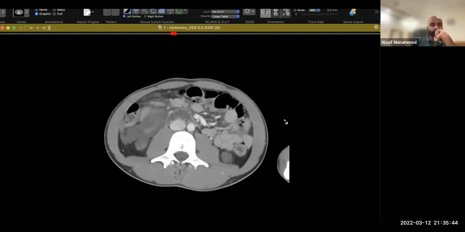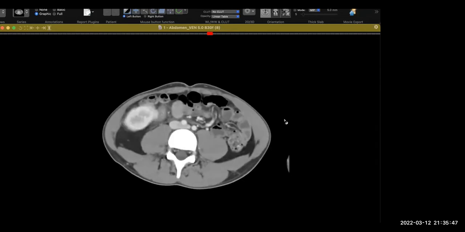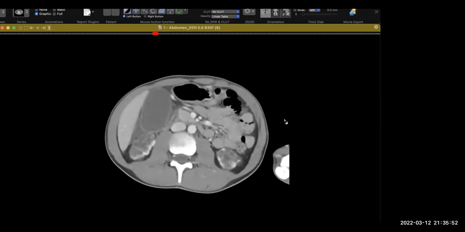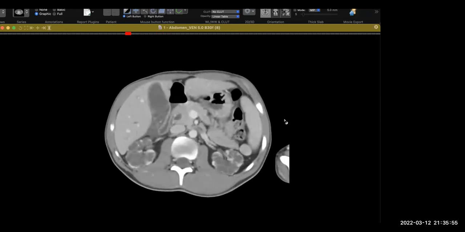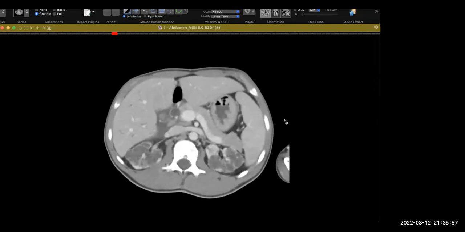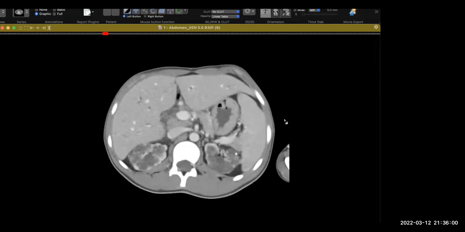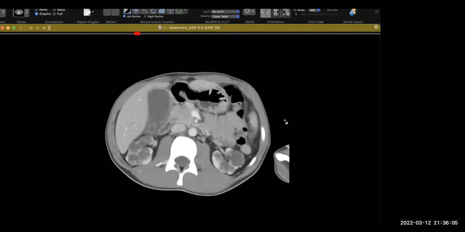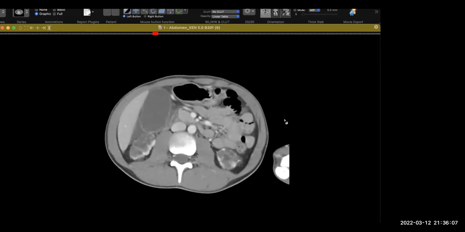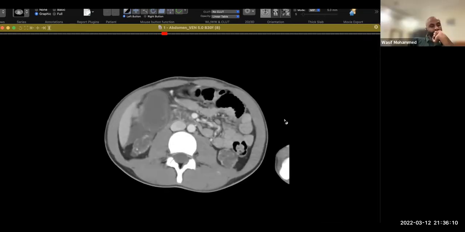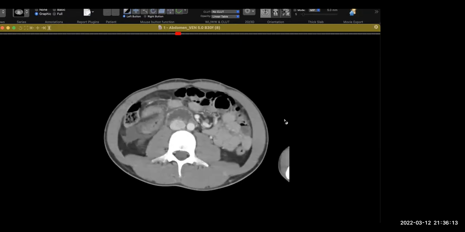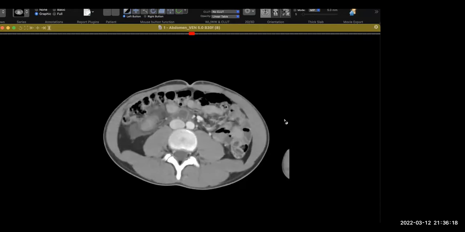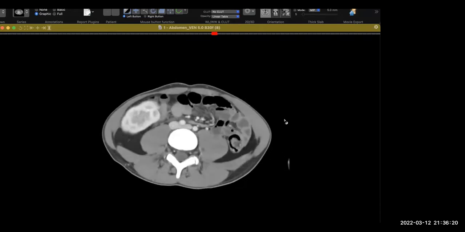I'm looking for any calculus. In my routine practice, if there is any non-contrast image, I will review that to ascertain the cause. On the provided image, I could not appreciate any calculus. So one differential would be an acalculous cholecystitis, but that's usually seen with very sick patients or some patients on medications. Since there is a renal transplant history, I could imagine the patient might be taking some immunosuppressants that would also cause acalculous cholecystitis. I'm reviewing the vessels as well.